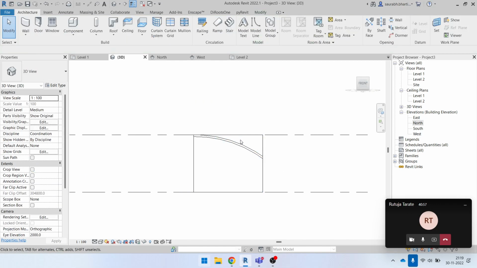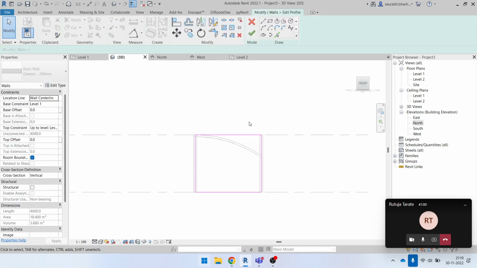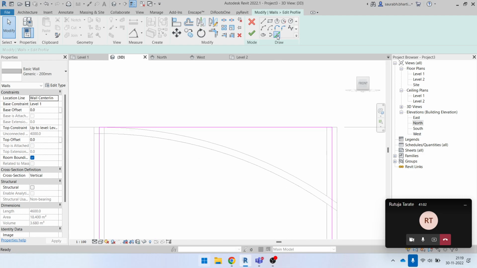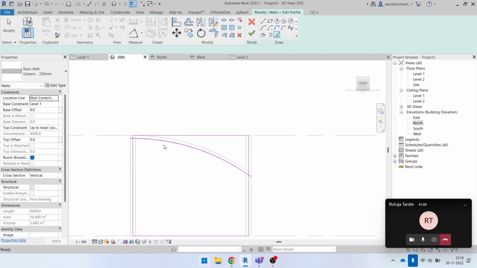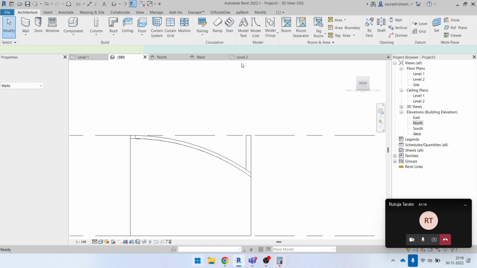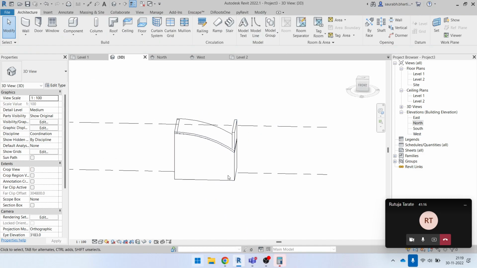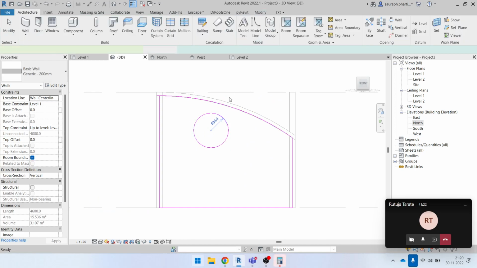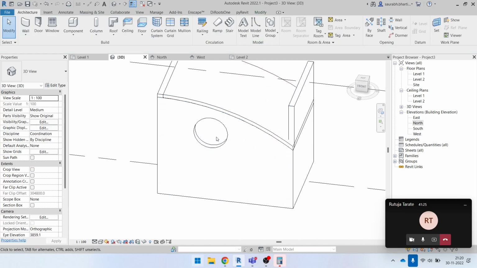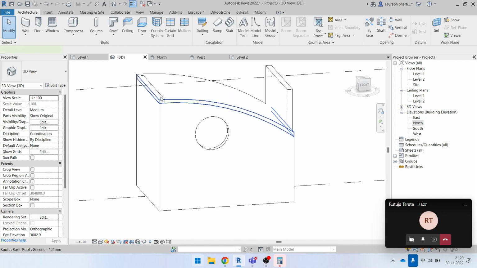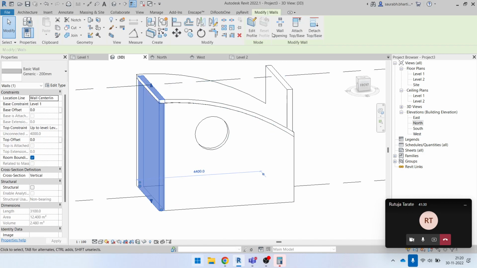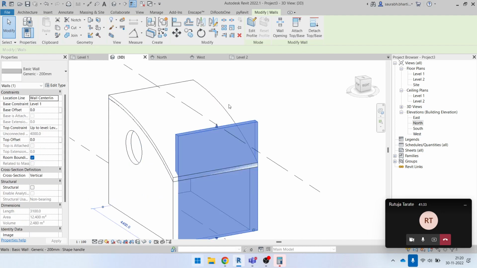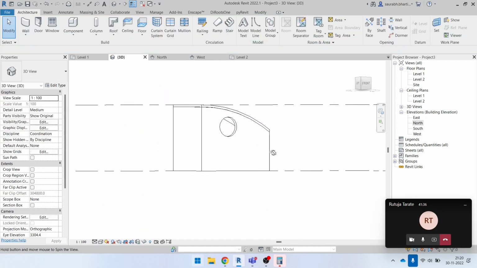So what we are gonna do is I will just select that wall. I will go to edit profile, and in edit profile I will use pick lines, and wherever I want to keep that wall, I will just draw a line there and trim the wall profile here like this. And then now you can see we have the same type of cut here, and we can even use the wall profile here to make a cut inside the wall like this, like the circular part, if you remember. Done. Okay, that's easy.